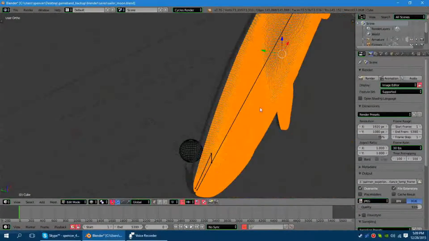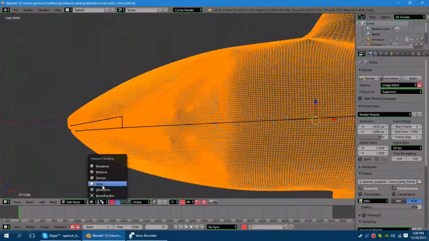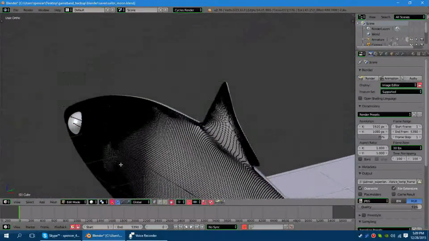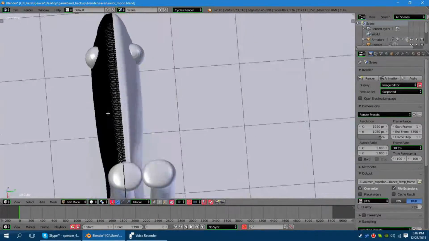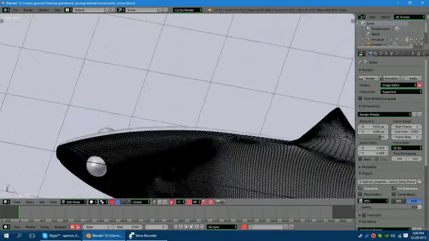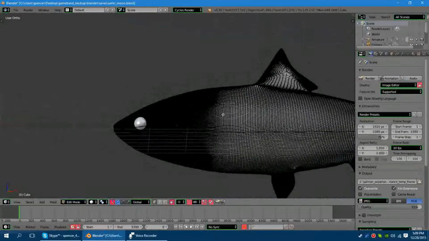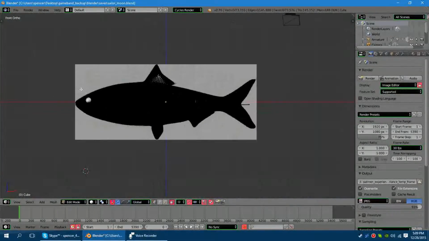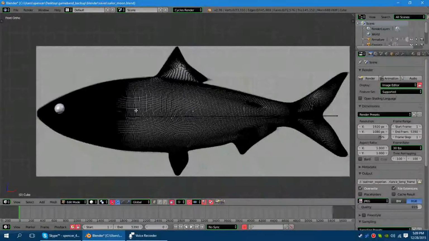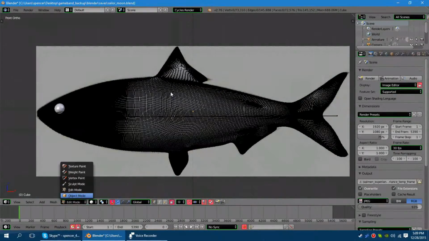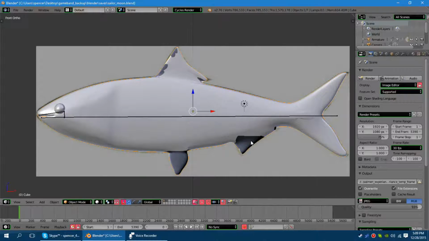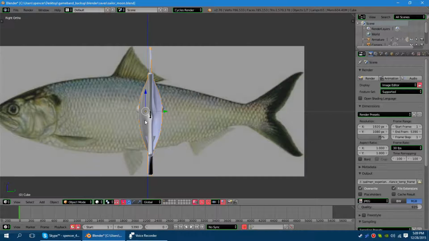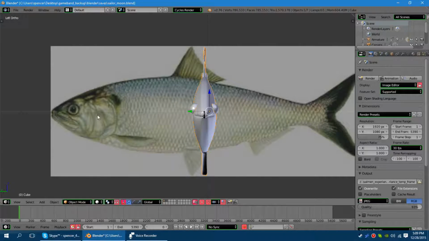And you can see this is kind of bent right here. It's kind of bulged. Yeah, you can see it's kind of bulged out. Oh, there are the feet. So yeah, that was pretty simple to model this fish. It didn't take too long. It took about an hour. It was pretty easy with a fish reference image. That's why I need reference pictures.